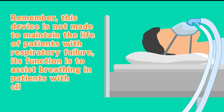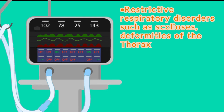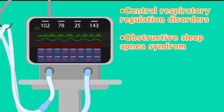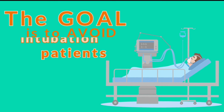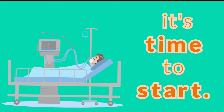Its function is to assist breathing in patients with clinical pictures such as obstructive respiratory disorders such as COPD, restrictive respiratory disorders such as scoliosis, deformities of the thorax, neurological, muscular, and neuromuscular disorders such as diaphragm paralysis, for example, central respiratory regulation disorders, obstructive sleep apnea syndrome, and for ventilatory support to patients with respiratory failure due to COVID-19. The goal of non-invasive ventilation is to avoid intubation of patients, thus reducing some of the complications associated with conventional mechanical ventilation. Alright, time to start.